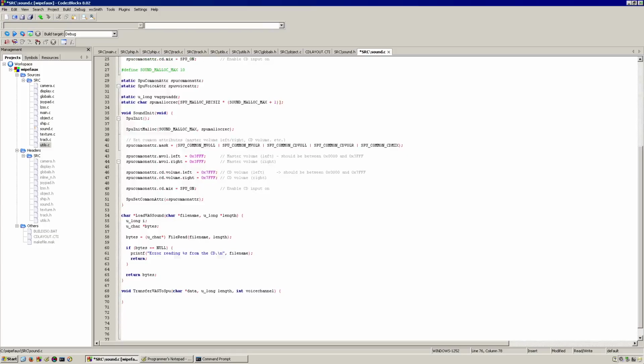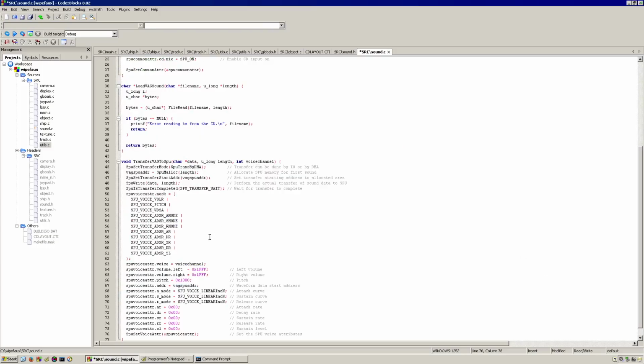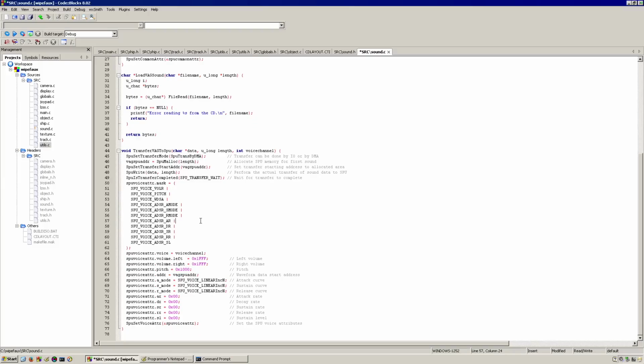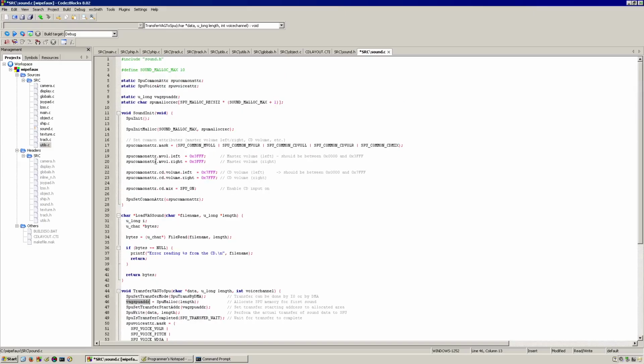Well, here we go. Lots of things, but basically it's just setting configuration, setting addresses, and things like that. It's nothing really complicated. We're going to use all these SDK functions. SPU set transfer mode, so we are saying that the transfer mode is via DMA, right? It can be done either by IO or DMA. We're setting it to be done by DMA. Remember the VAG SPU address that we declared up here?